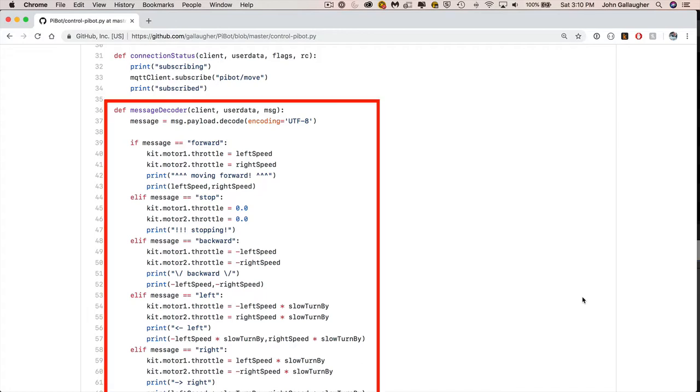Now let's scroll up and look at this function below here, the one that says def message decoder. What this is doing in the first section is it's taking a look at the topic that we've subscribed to, and it's pulling out the message. Now our messages might be forward, stop, backward, left, right, and we can see what we've got below there is just a bunch of if-else-if statements, which take a look and say, hey, if it is a particular message like forward, then throttle forward. I've got some print statements here again. If you're running and you can actually see output in the console, you're not running in the background, those may be useful for debugging if you ever modify this code in the future.